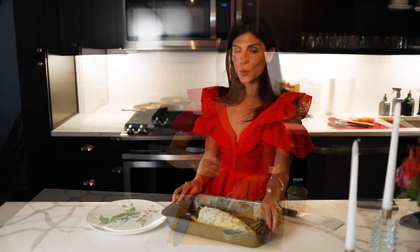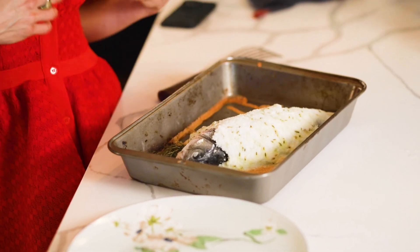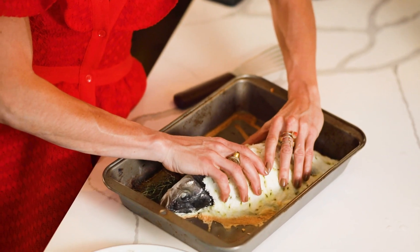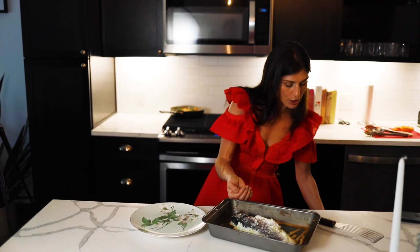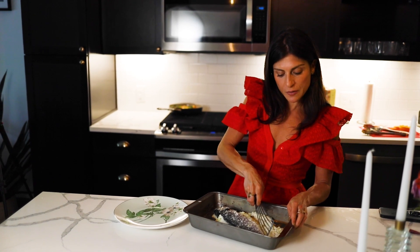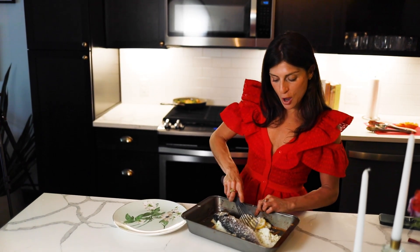We took the fish out of the oven — it cooked for about 14 minutes at 400 degrees — and let it rest. It's delicious hot but also great at room temperature; the heat stays in while it slumbers in its sleeping bag. Now we're going to use our hands to crack it open. If we're lucky it comes off in one swoop — it might get messy, but just roll with it. Have a garbage bag underneath to catch the salt.